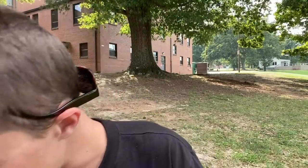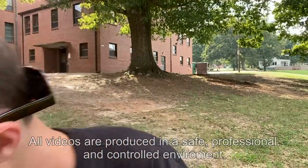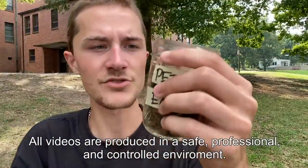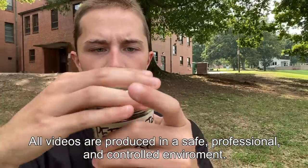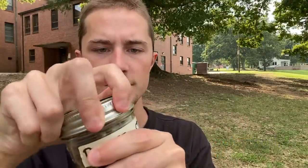I'm gonna go ahead and put everything down, and I'm gonna put the lid back on my pipe tobacco. And I'm just gonna scrape all of this that was on my rolling tray back in there. Put that down on the ground. I'm gonna put the lid back on this right here. There we go, just like that.